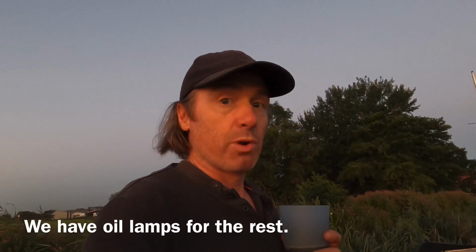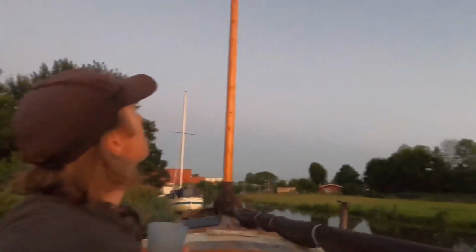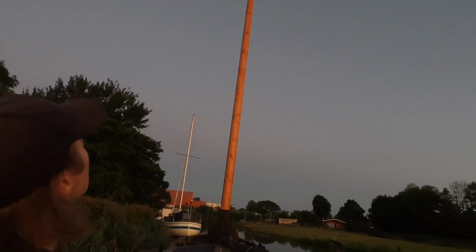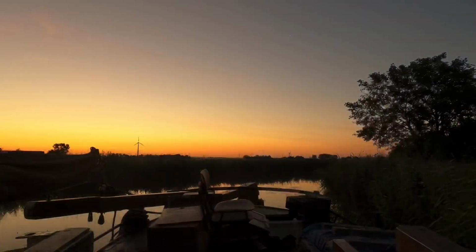We got 1 light in the bathroom, which at the time was the priority. Today we're going to put in 2 more lights in the boat, and that will give us basic, but obviously very basic, electricity for the journey. We need to wire up nav lights, and we also have to re-rig the mast. As you see, there's no cables on it at the moment, so we'll record all that. That means bringing the mast down and showing you how the mast works.